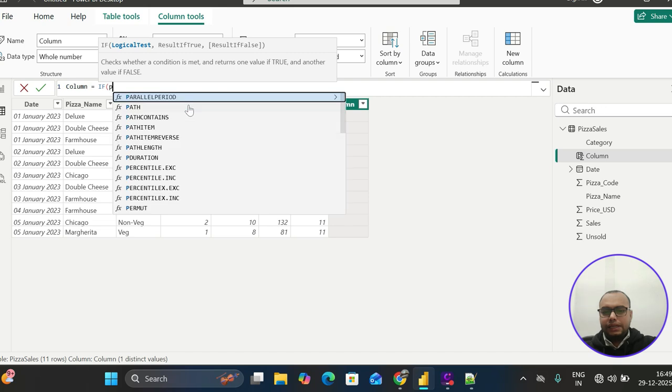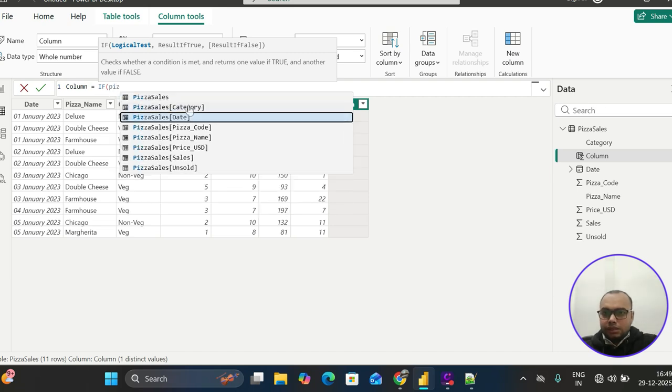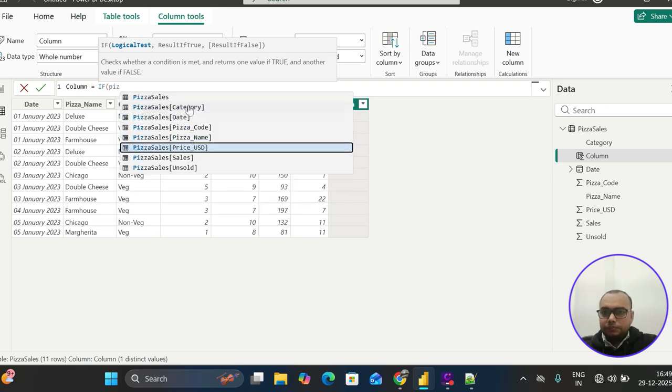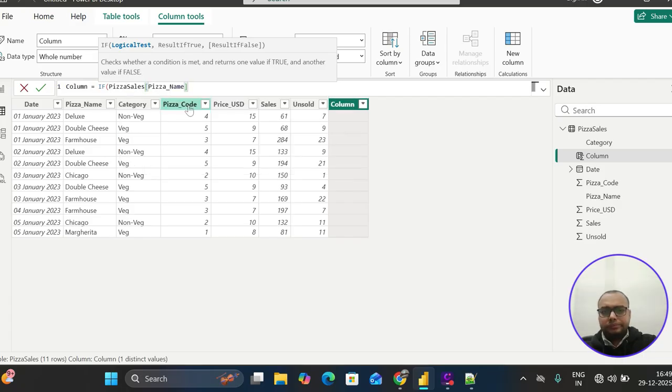Suppose I'm taking a pizza. See, I'm taking a pizza name equals to deluxe. Okay, comma. See, second parameter highlight.